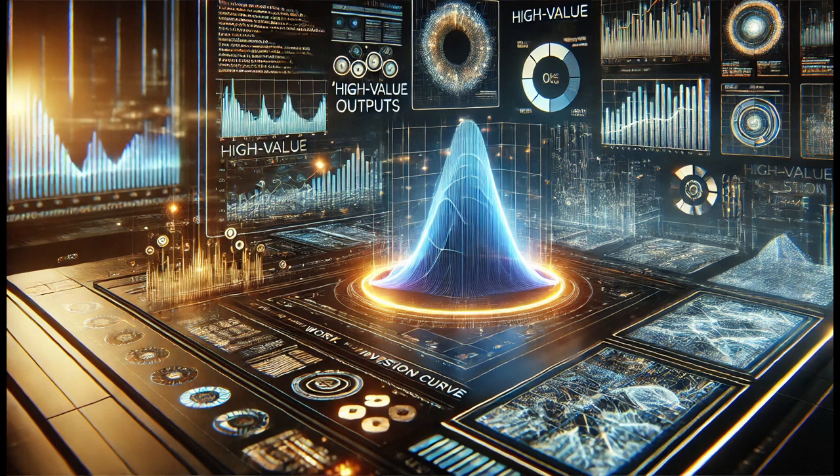And what's even cooler is this is just one characteristic of the work inversion curve. The next one is what we call iterative refinement efficiency. So I'm guessing that means making changes to something doesn't have to feel like you're starting all over again. That's exactly it, which is the worst. But with LLMs, you can tweak your initial prompt, add more detail, refine the tone, and the output will adapt almost instantly. It's like having a super responsive editor that never gets tired of your revisions.